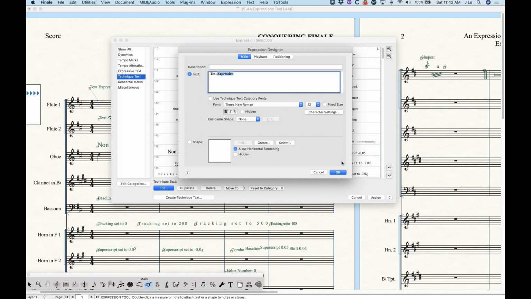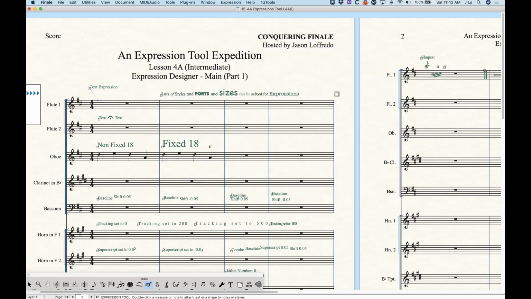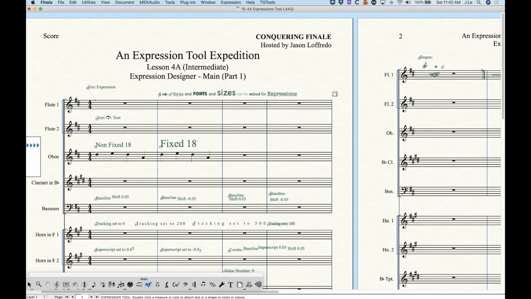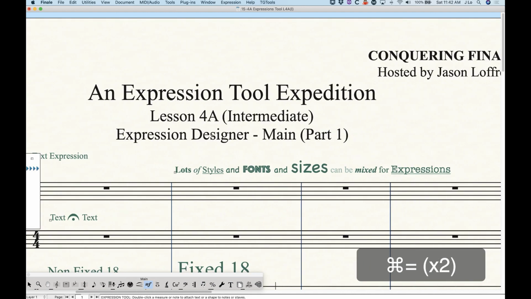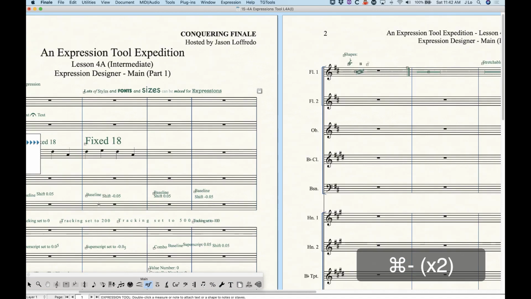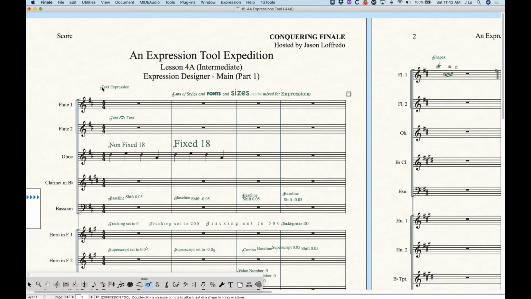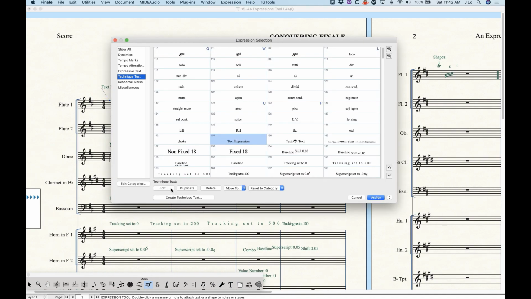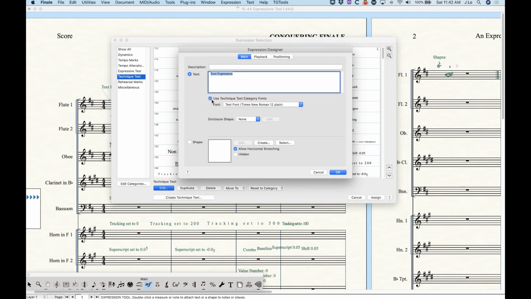And in fact, as an illustration, I did this in the score here. You can see that there are lots of different things you can do, mixing fonts and styles and all kinds of things. Here, the words "can be" are hidden. What's interesting is that you can see it in the score, but the "can be" won't print. Those hidden texts are kind of handy if you have an expression that's specifically there for playback, but you don't want it to print. Then you can use the hidden property right here. You'll see it get grayed out.